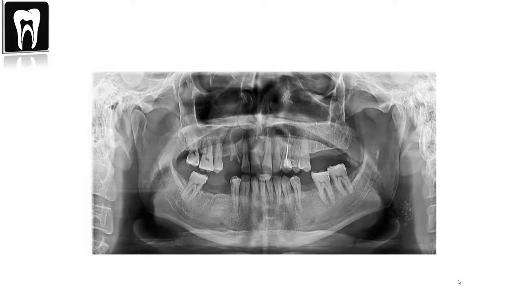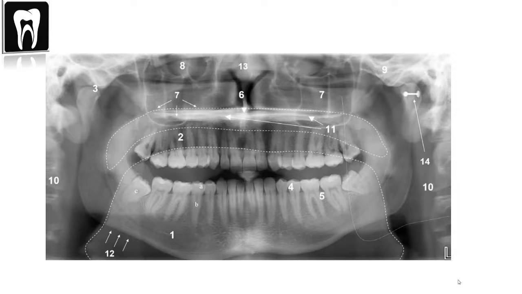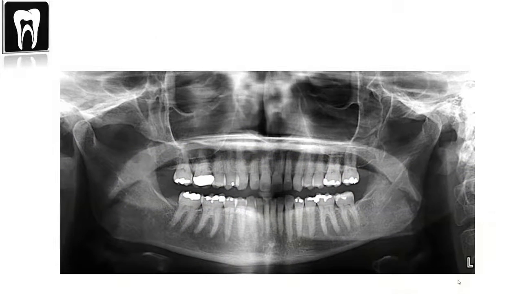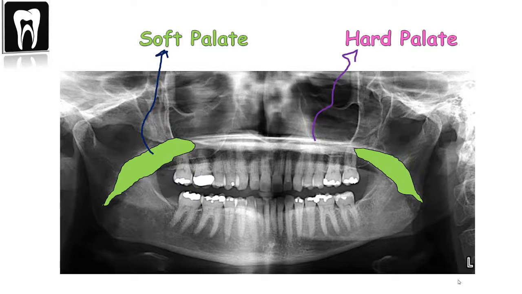Down here we have the tongue arcing across the image under the hard palate, approximately extending from right to left mandibular ramus in angle. This is the dorsum of the tongue. It's like your tongue is spread out inside your mouth. This is the soft palate on both sides. The soft palate extends posterior from the hard palate over each ramus of the mandible.